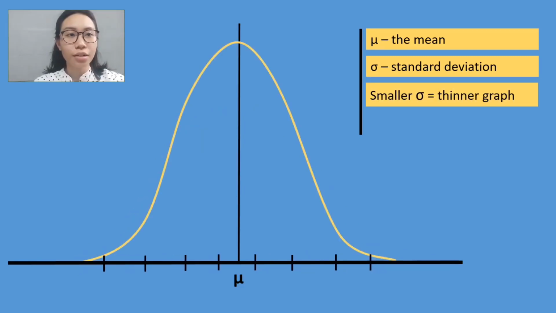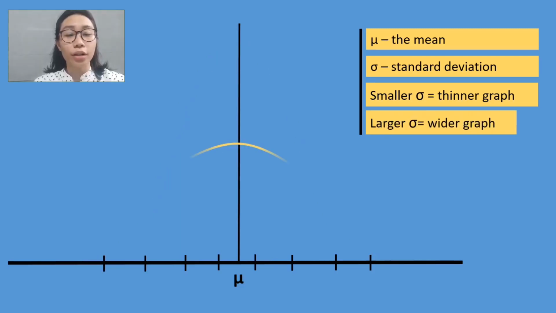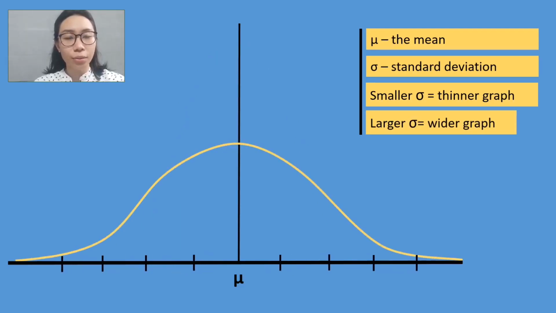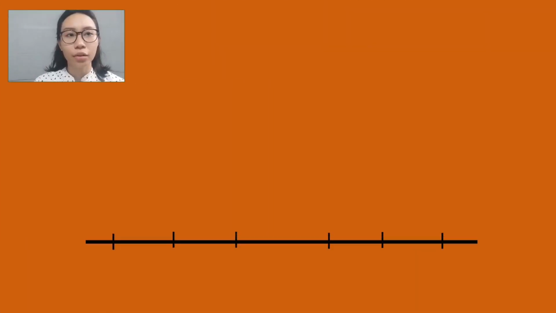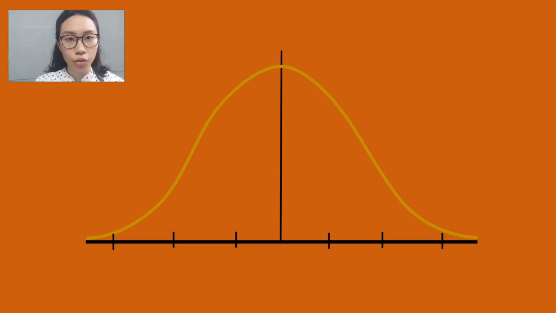A small standard deviation produces a steep or narrow graph, whereas a large standard deviation produces a wide or flat graph. This is a unimodal distribution, meaning it only has one clear peak or most frequent value, which is the mean. The value increases at first, rising to a single peak where then they will decrease. The mean, median, and mode of the data coincide at the center of the distribution.